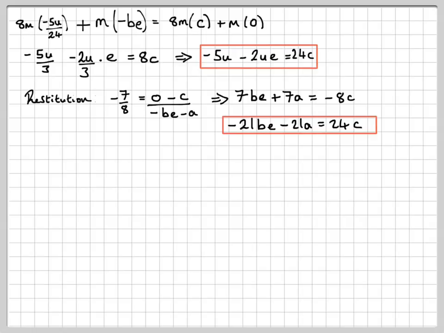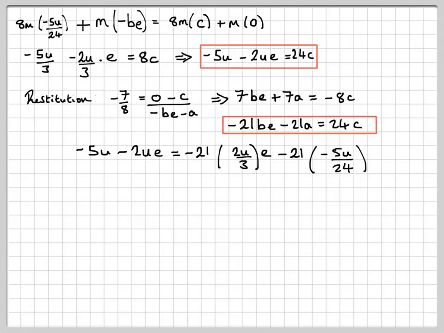Okay, so I've done the restitution for this question, been very, very careful with the signs throughout. Do check and make sure you're happy with those. I ended up with 7Be plus 7A equals minus 8C. And I can see what I'm going to do. I'm going to use this result in the one above. So I decided to multiply throughout by minus 3 so that they're both equal to 24C. Now I'm going to be able to simply equate these together, as you can see here, and I've substituted in the values for B and A as previously calculated.